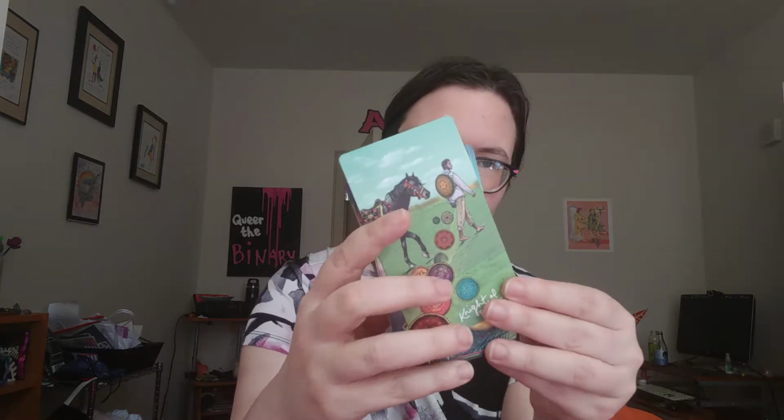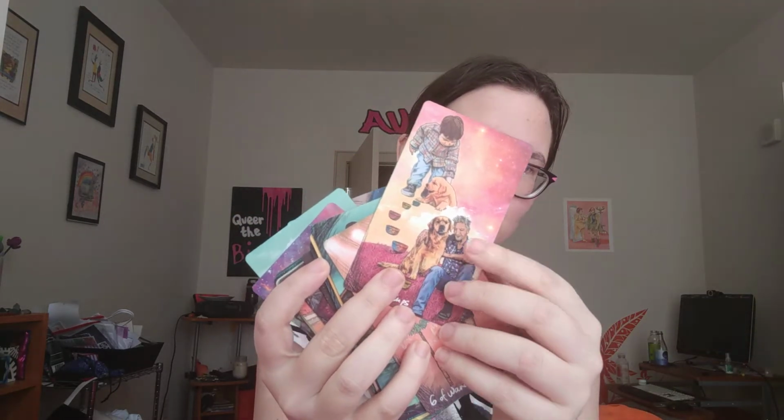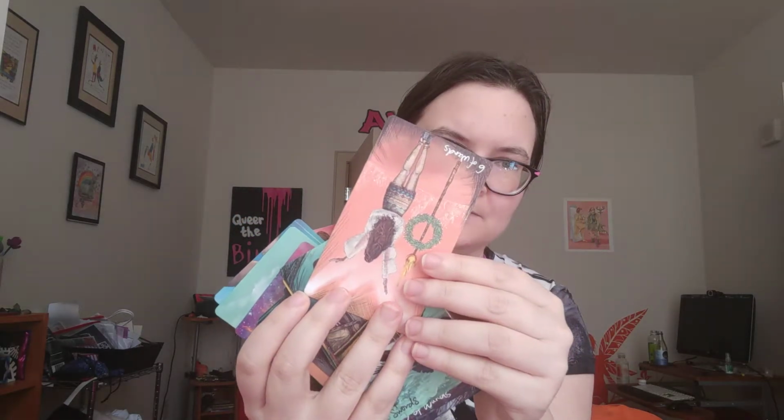And then one more that I will recommend. I would say this could work for beginners. This is also an amazing deck for someone who is just a reader. Any of these are, honestly. This is the indie edition, so it's going to look a little different if you look online. This is called the Light Seers Tarot, and it is now available from Hay House. I think it's around $25-$30, so fairly accessible financially. I'm showing you the indie edition, so I don't know exactly how it compares, but I know there's a guidebook with the mass market edition, and it's just really gorgeous art. I would highly recommend this deck for beginners, as well as people who've been reading for a while, who just appreciate great art. This thing reads like a dream. And I think a lot of people would appreciate it.